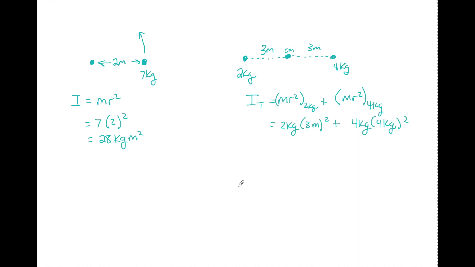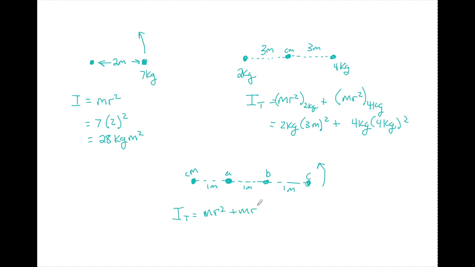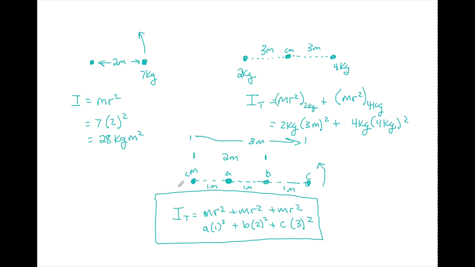With the center of mass here, it doesn't matter which side a particle is on. Say I have particle A, particle B, and particle C spinning counterclockwise around the center of mass, each one meter apart. I find I total by summing M R squared for each: mass of A times one squared, plus mass of B times two squared — because B is two meters from the center of mass — plus mass of C times three squared, because C is three meters from the center of mass. This is how you find I total for single particles given in a plane.